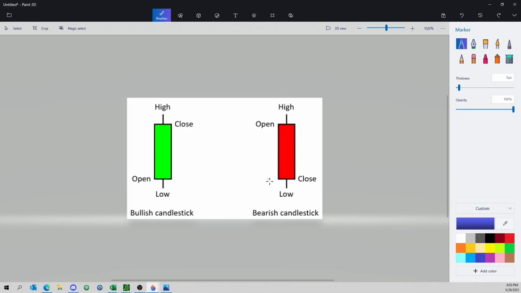On a bearish candle, your open is reversed. So the open is at the top. And you can see by the wick here, buyers came in, pushed it up a little bit, but sellers took control and pushed it all the way back down. Down here was the low of this candle, and it closed right here. So the important thing is obviously open, close, which direction the price is going. I don't worry about wicks versus the body. To me, I just worry about the high and the low.